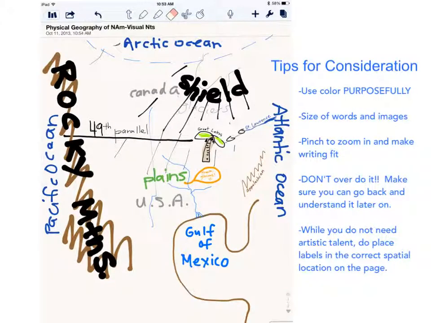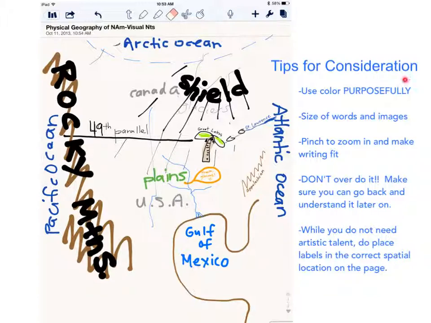So an example of what your finished notes might look like is this piece that I did in Notability. Again, you're going to want to notice that I used different size writing for the Rocky Mountains as opposed to the Appalachian Mountains. So again, giving myself that visual. Creating an image that will help me remember the shape. And then also using color to show the different features from water to land to vegetation, etc.